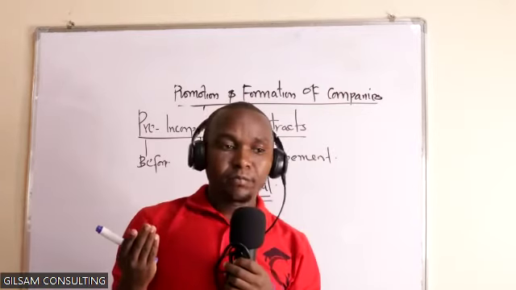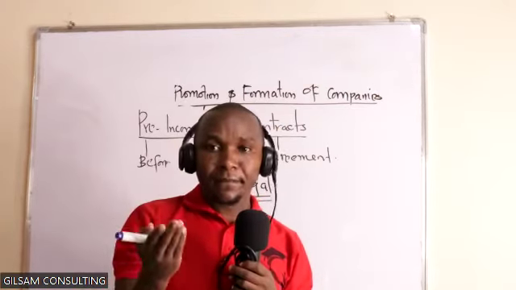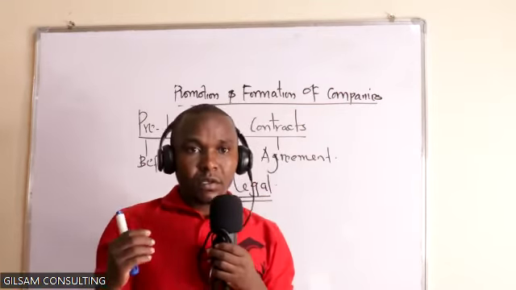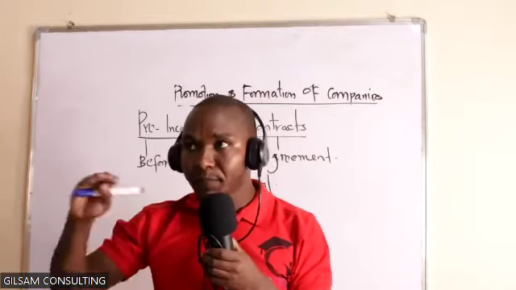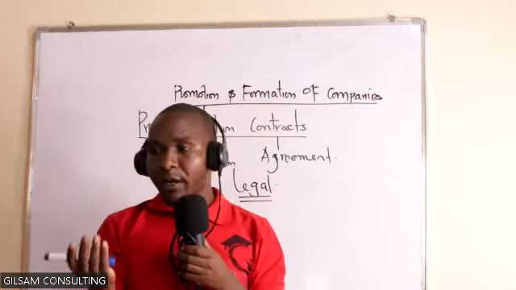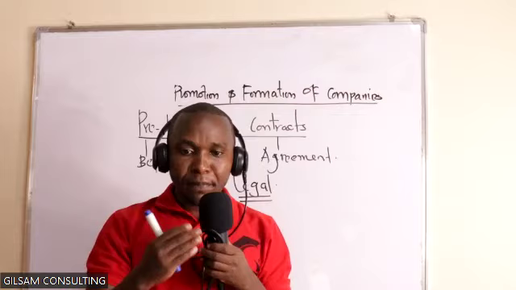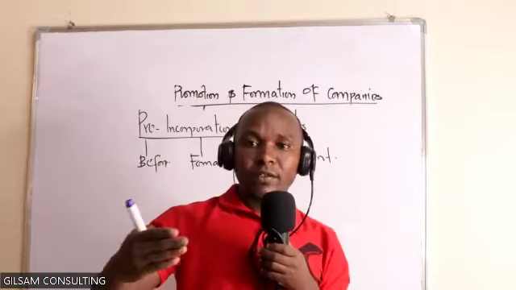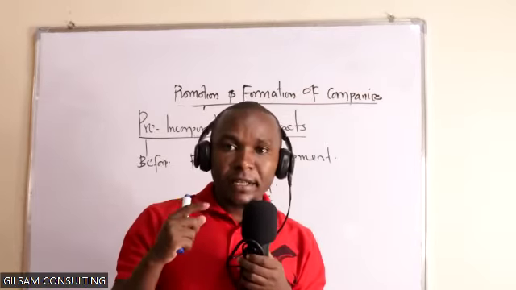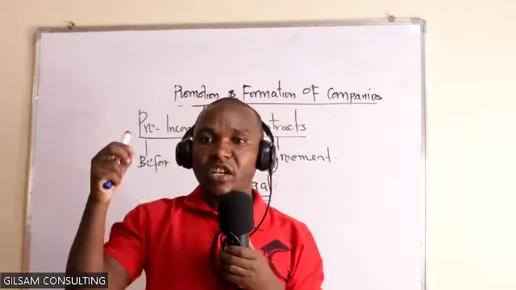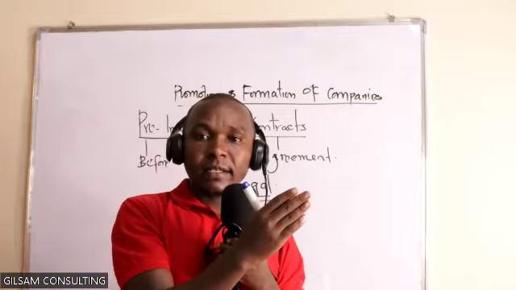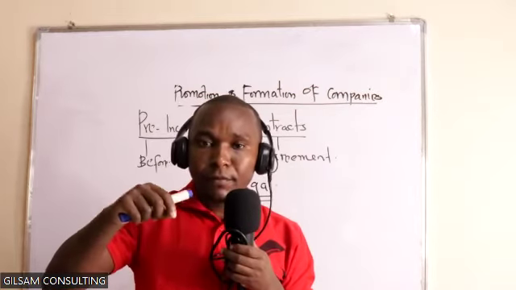Because it's like you want your document, you are forming the company, right? If you are registering your company, you will go to the Sharia house, and you can find some of the expertise who know the process of registering the company. They know the documents which you are required to have before you register the company. So you can see that person is totally different from the owners of the company, right? If you made a contract, remember the ones registering the company are the directors or the shareholders. If the shareholders make an agreement with that promoter, then remember at that moment, this company they want to form is not there.